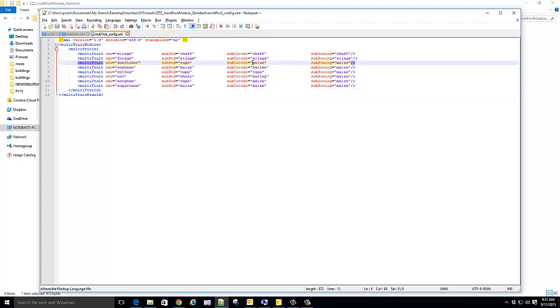The sub cutter is what you're going to use to harvest sunflowers. I wanted to use a corn header, a flathead header, to harvest sunflowers, so I had it as maize. If you put wheat or barley or rape, it will use the round cutter. I've used barley. I could have just done barley, but I did barley rape. But anyway, soybean, I wanted the round header, so I used barley.